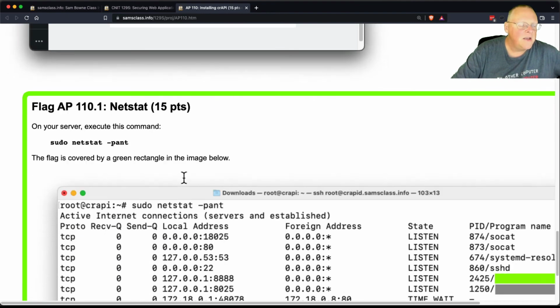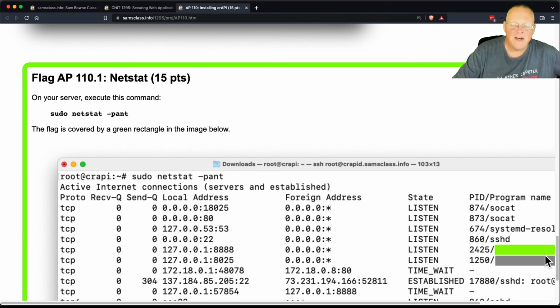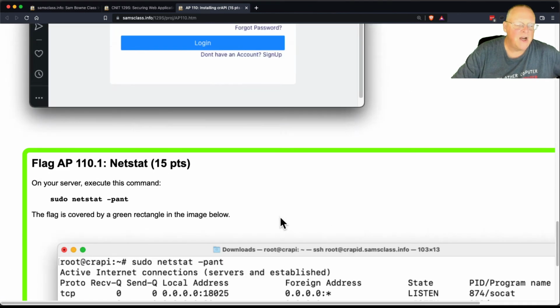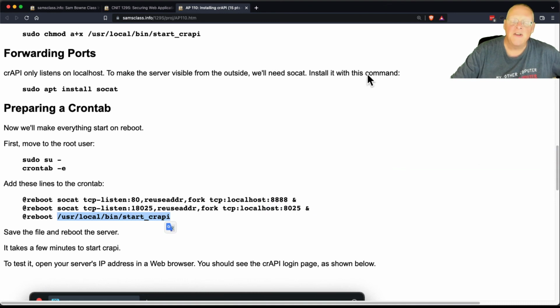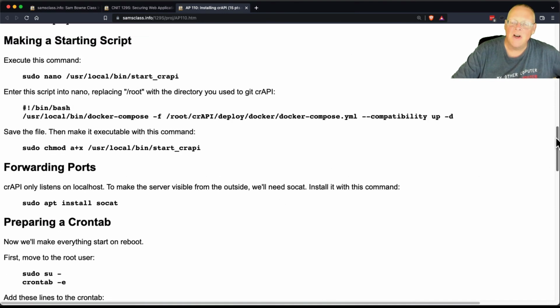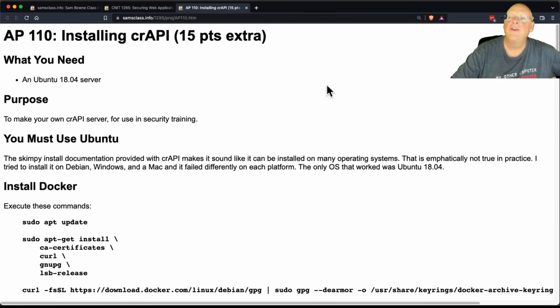And then you can just go and do netstat to see which processes are listening. But anyway, it's very simple. This is the way their official instructions are, but there were enough gotchas that I wanted to record it. So if anybody wants to make your own server, that's my recommended procedure. And that's it.